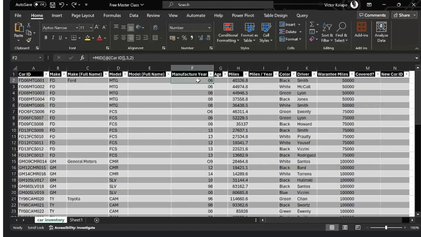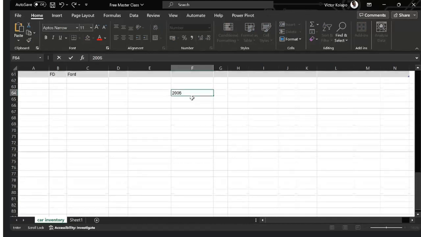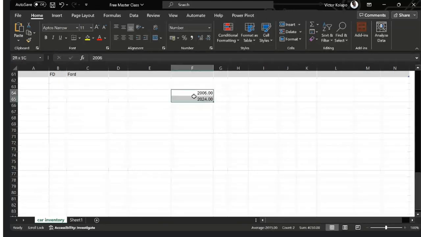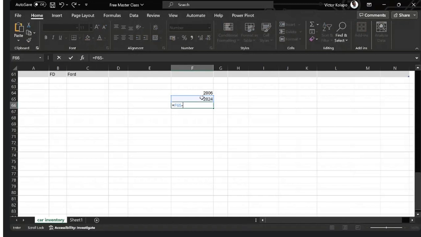So instead of doing this, we know that the last 2 digits here is 06. If we have 2006 and 2024, the subtraction is still the same thing as equals this one minus this. That is 18 years.